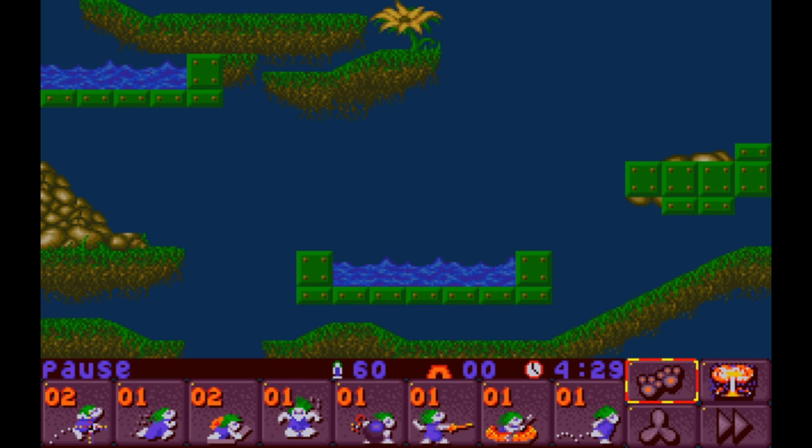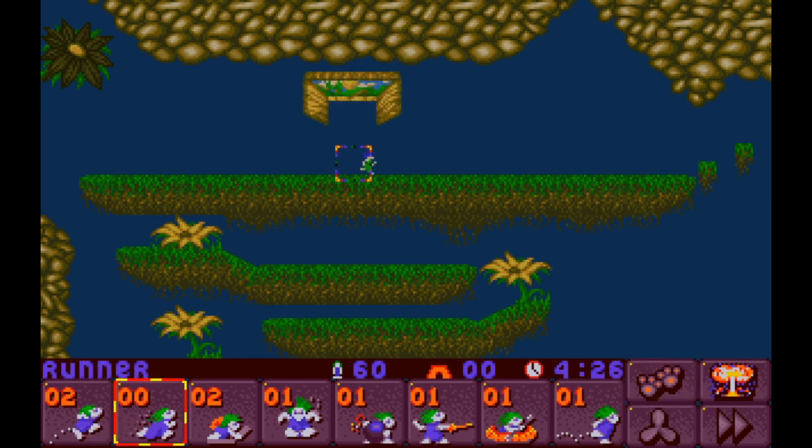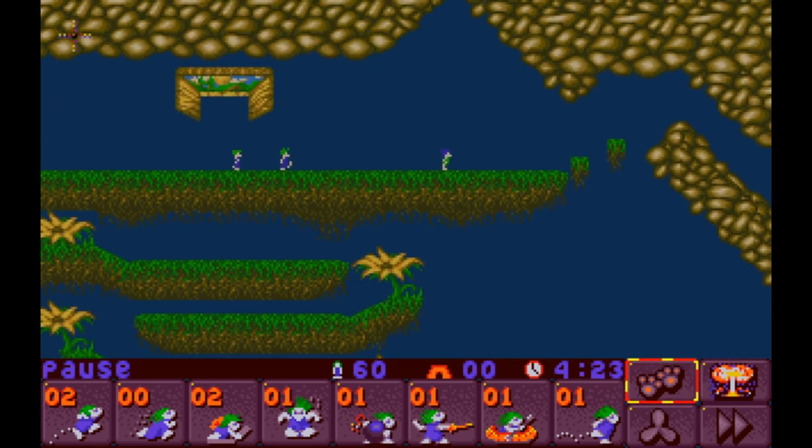Okay, I feel like maybe I'm doing things in the wrong order here. Okay, we're going to get the runner going to the right. Okay, there we go. The runner goes to the right. So he is then going to hop up here. Okay, so if I take a stomper, no, I feel like the runner would have to go to the right to catch up to them as quickly as he needs to.